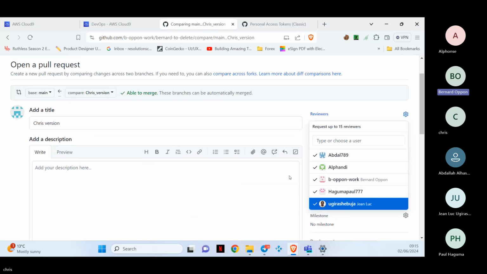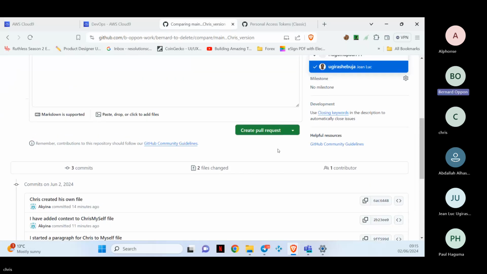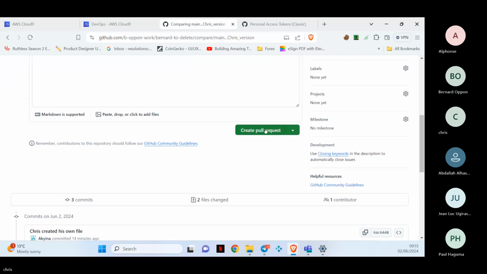to the main branch. Okay, you can put information about what the changes are, what you've done, give people more information, and that's why there's add a description, put a title, and then the title is Chris's version. But then you go down, and then you click the green button to say create this pull request. Create pull request. Yeah. And voila, the pull request has been created.